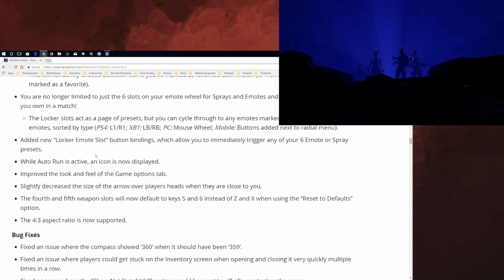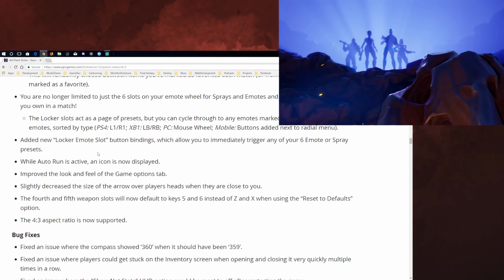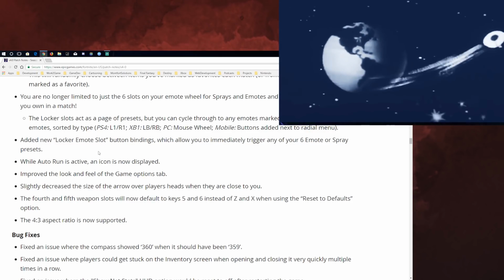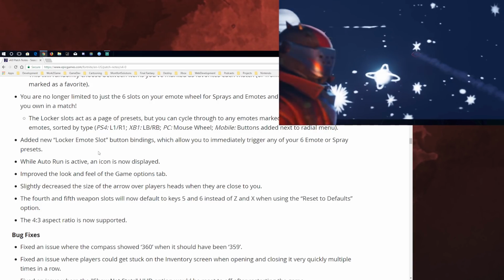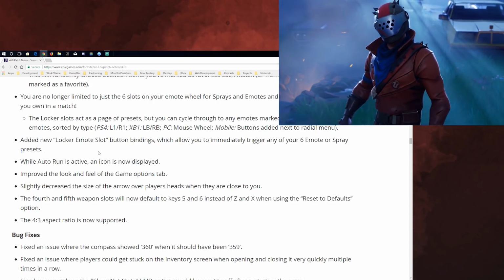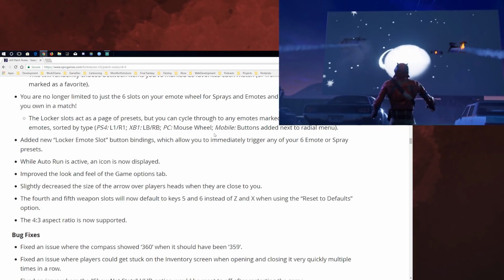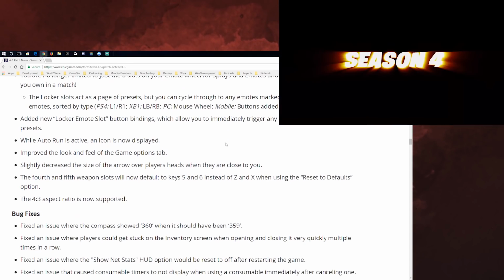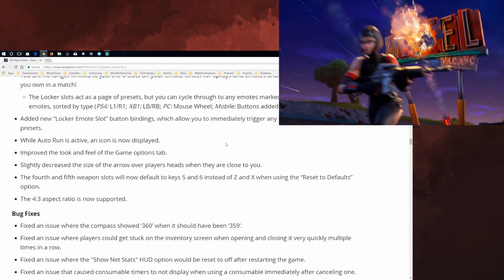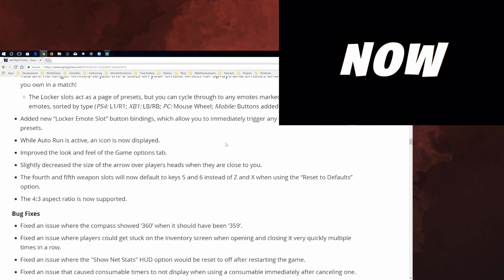You are no longer limited to just 6 slots on your emote wheel for sprays and emotes. You can now use any of the ones you own in a match. Locker slots act as a page of presets, but you can cycle through any emotes marked as favorites and then all emotes slotted for that type. So PS4, L1 and R1; Xbox, LB and RB; PC, mouse wheel; mobile, buttons added to the radial menu. Added a new locker emote slot. Button bindings which allow you to immediately trigger any of your 6 emote or spray presets.